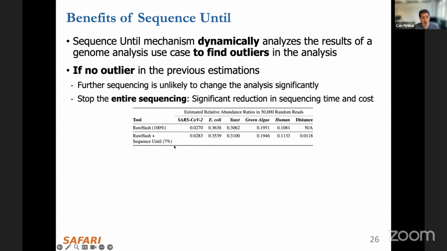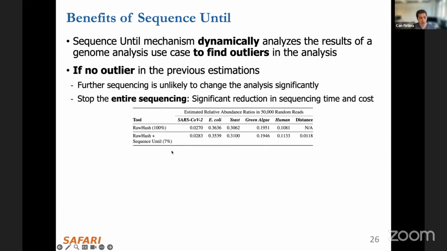So this decision is made in real time, dynamically, because in reality, we don't really know what percentage we have sequenced so far, right? We can only tell whether further sequencing is sufficient or not. So we just stop the sequencing when deciding that further sequencing is not necessary. And then we check what percentage the number of reads that we sequenced so far corresponds to in the entire sample. And what we observe is that the decision we're making is around 7%.